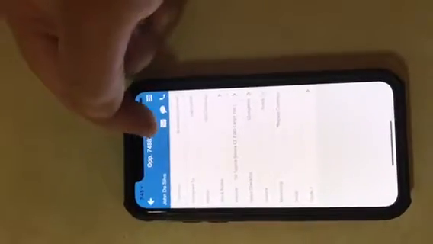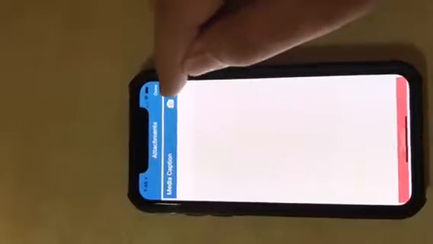Now from here, up here, you've got a couple of different options for texting, calling people, or emailing them from your phone. If you click on the email, it'll open up your email, and then this little attachment paper clip up here, and it's going to ask you if you allow it to access your photos. Of course you will. Now here you can send pictures or video. If you click on the film, it's actually going to open it up so you've got a video now.